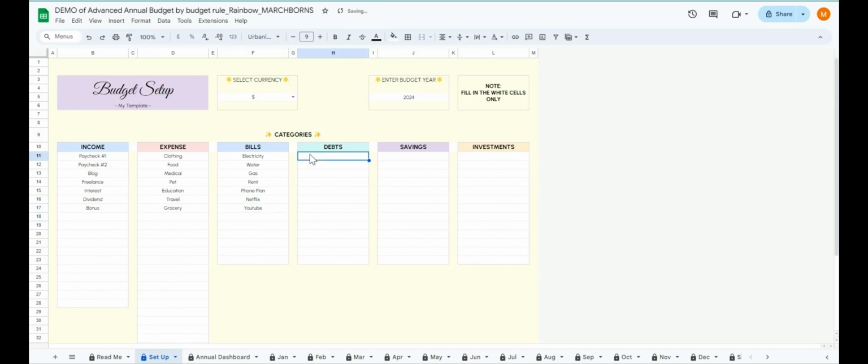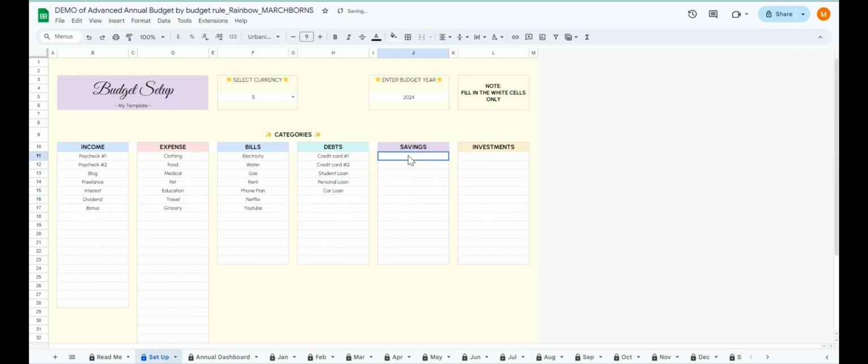Debt is anything that you owe to another. Common forms of debt include student loans, car loans, mortgages, and credit card debt. Debt should not be considered an expense. Debt was acquired because of goods or services that have been rendered in the past, so these should not be counted as expenses of the present. The credit card due amount is typically considered as debt. Let's write some examples here such as credit card number 1, credit card number 2, student loan, personal loan, car loan. You can add up to 13 debts here.